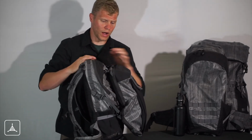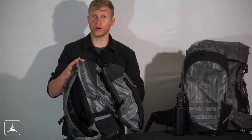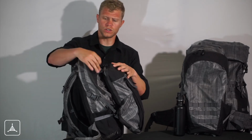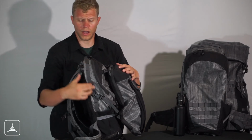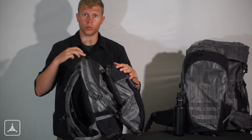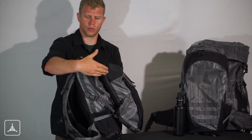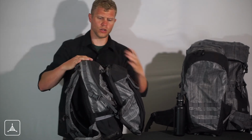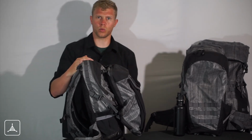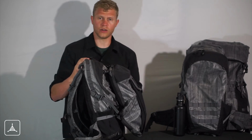Now, if you wanted to actually use the hydration carrier as a makeshift transporter tail, you could do that. You would just simply run the attachment points around to the side webbing ladders that are around the periphery of the Spectre packs, and then you would have that additional compression coming across the sides of the packs, coming across the front here where my hand is. And then you could use that as a makeshift transporter tail if you wanted to put additional equipment in between the pack and the hydration carrier.